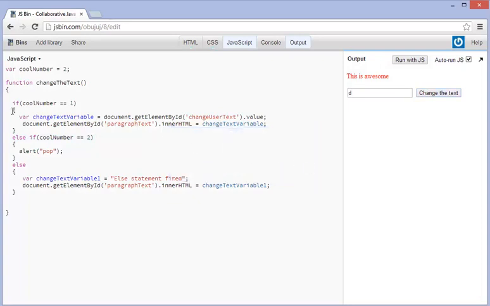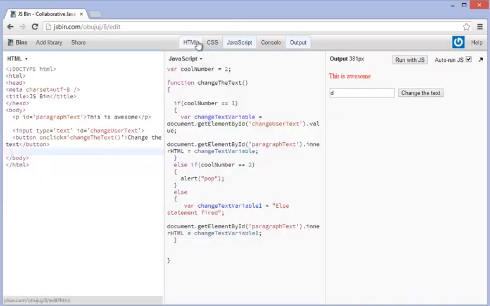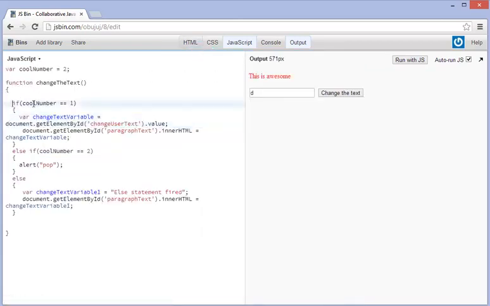It works. Now, the way this works is that, again, computers read lines like you read books, line by line, and they read every line. So when this function is called, and remember it's being called from this HTML here, if cool number is equal to 1, it does this. Okay. If it doesn't equal 1, we then go to the else if. You know, cool number is equal to 2. And in this case, cool number is equal to 2, and then we go ahead and run this code. And if cool number is not equal to 2, it will run whatever's in the else statement. So if I just type in fun here, you can see the else statement is fired. Okay, that's pretty much what it is here.